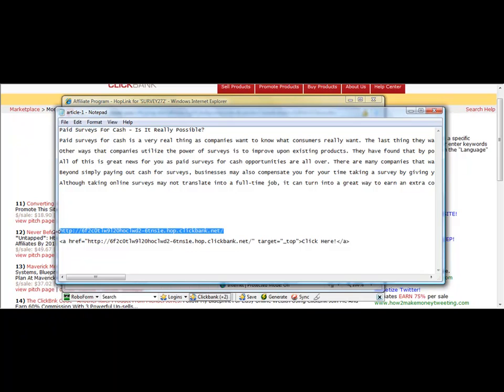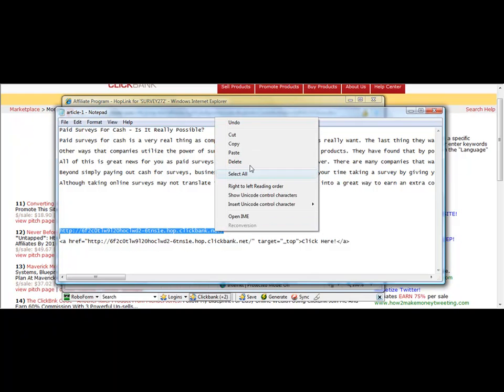You don't have to. You can be just fine by sending people direct through this link. You can still get credit for it and it'll still work just fine. And we're doing this just for simplicity's sake for this system. So again, you're just going to want to copy and paste this link, make sure it's handy so you can quickly and efficiently get that onto the website so you can start making money. Now obviously when you're submitting to the article directories, you're going to want to send them straight to your Squidoo page, which pre-sells people, and then on that Squidoo page you might have a link to your website, which will be like this link.